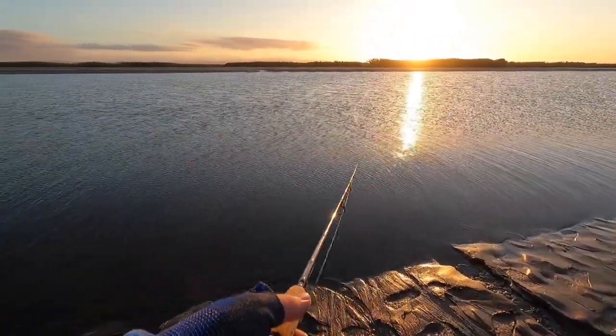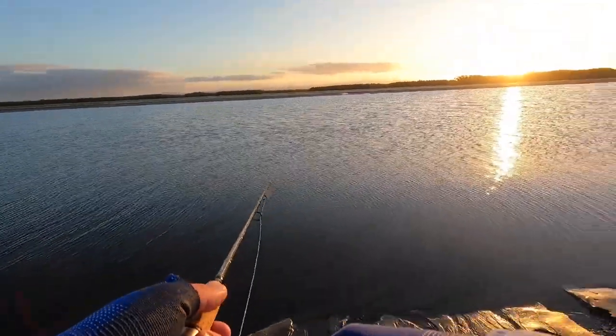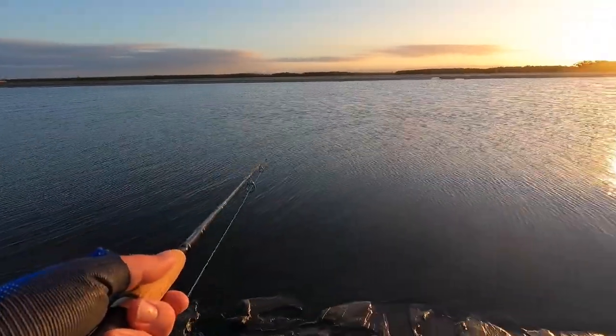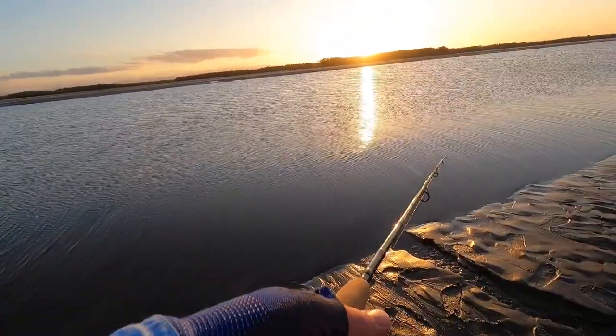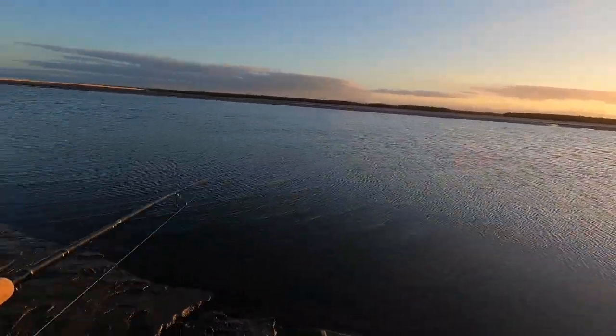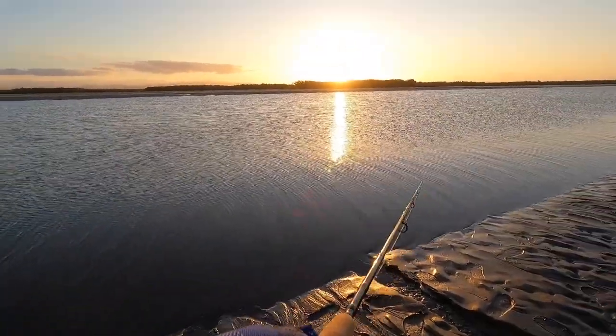So yeah, I'll fish for a bit, but I think that could be the end of the session. So yeah, I'm absolutely stoked that the last grunter I caught was 45 and that was massive. So this one was 53. I cannot believe it. So anyway, I'll keep fishing. If I don't catch anything now, then I'll end the video here.